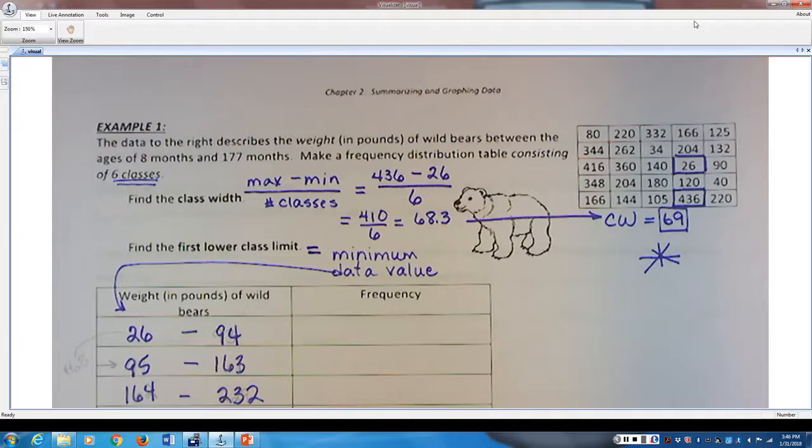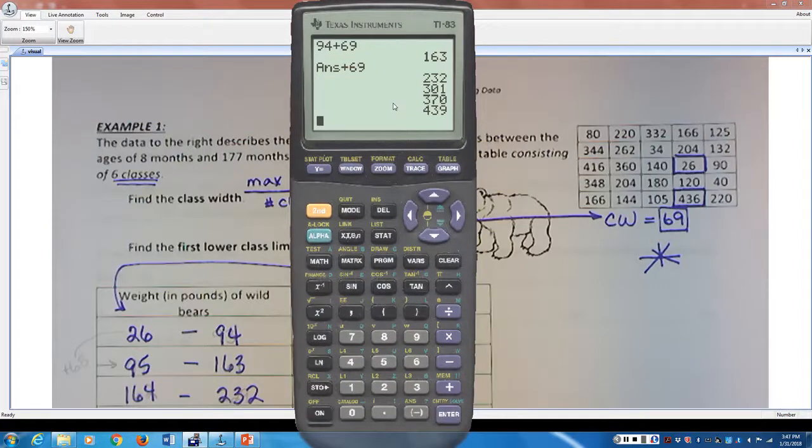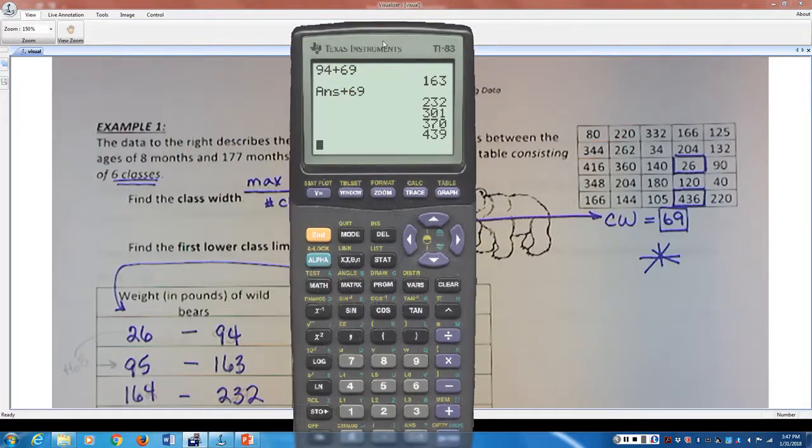Nothing really wrong with that, except for the fact that I am probably the laziest person you know. I really don't like doing anything if I can make somebody or something else do it for me. So I'm going to use my calculator because it will help me do all of this very quickly. In fact, if I had shown you this in the beginning, it would have shown me the max and the min without me having to hunt and pick through that table.